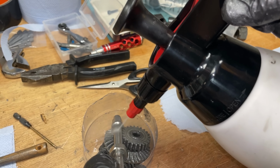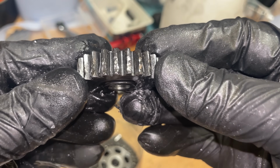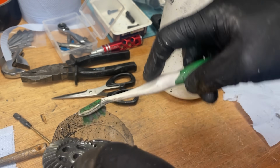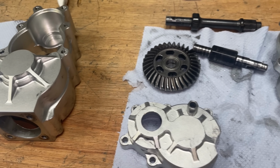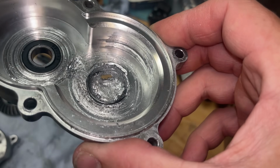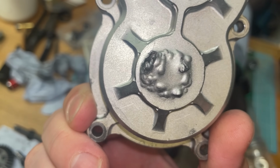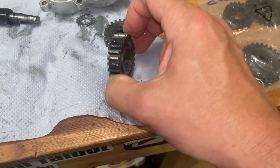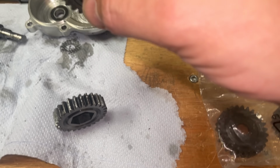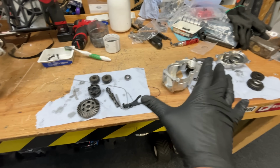So here we've got a little bit of brake cleaner. Let's try and degrease it all a little bit in there. So I think this gear here actually took the worst of it. So there we go, got it all stripped down, all cleaned up, ready for reassembly. The only damage actually was the bearing that goes in there. So that's what failed, that was spinning around in there, and that's what superheated it all up and melted that casing. And these two gears here, they probably are reusable if you spent some time filing them, but I've got some spare ones.